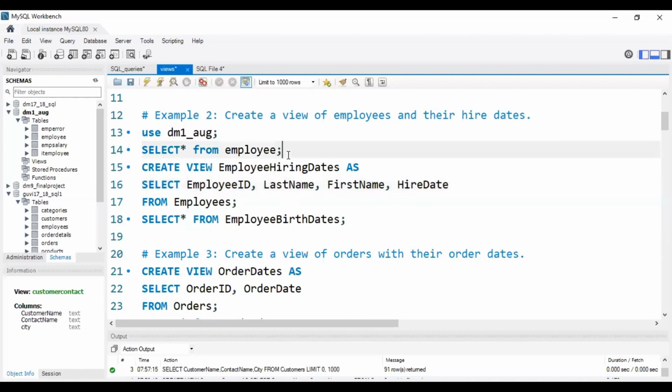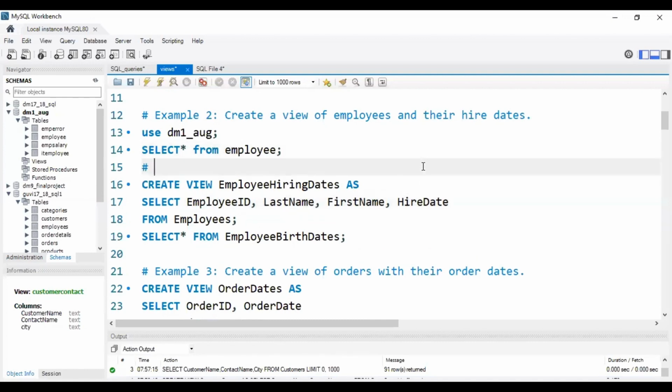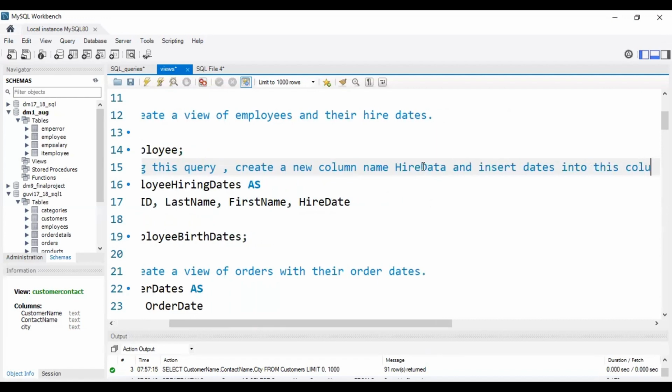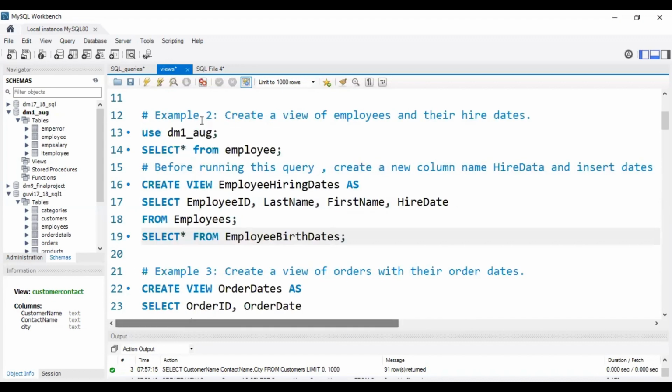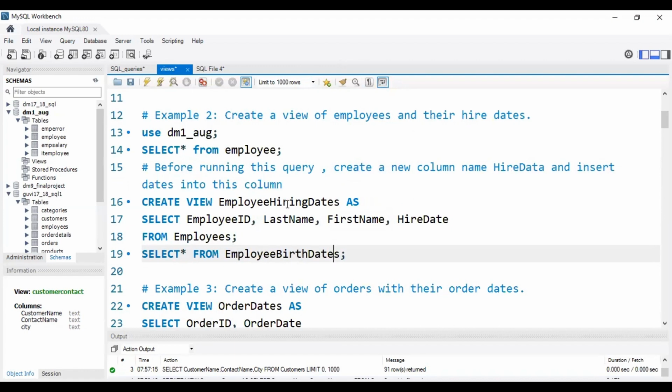Then execute this one. So let me put a clause here that before running this query, create a new column named hire date, and insert dates into this column.